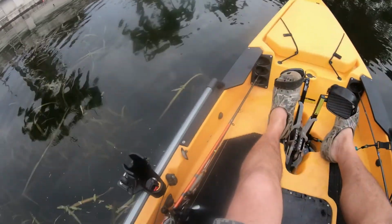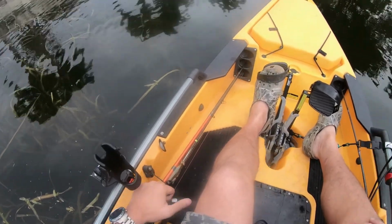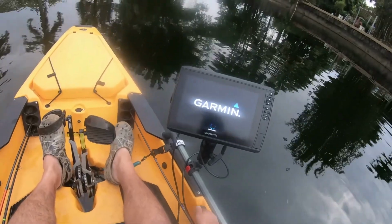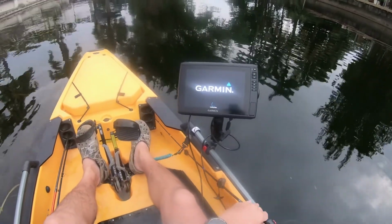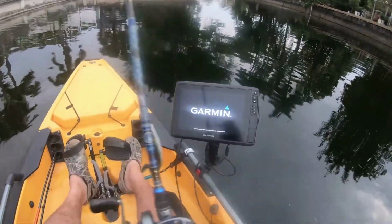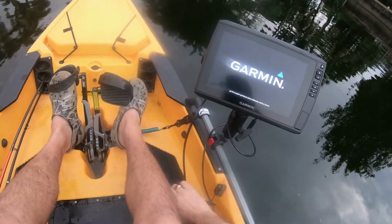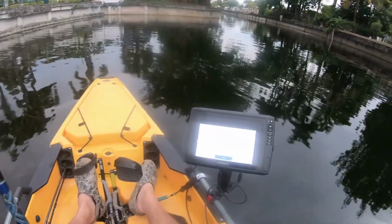First things first, we drop the rudder. Gonna drop the skeg. Get those deployed. That's good. Got the Garmin fired up. I'm gonna take this fishing pole out. There we go. Lots of wires and cables, unfortunately, to get this setup going. I've got Quickdraw Contours gonna fire up on this thing.